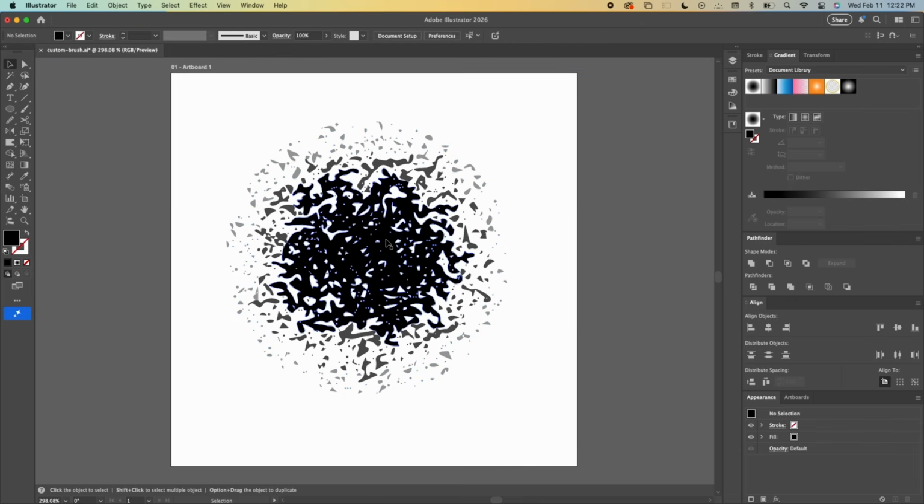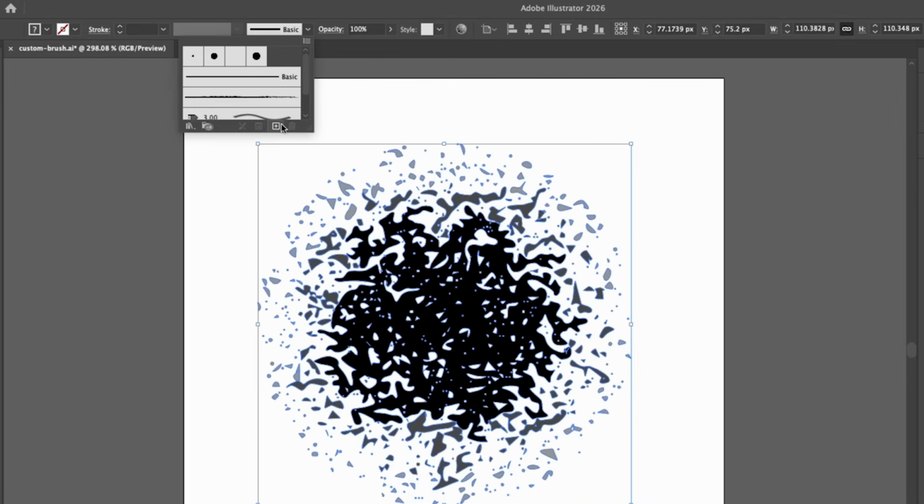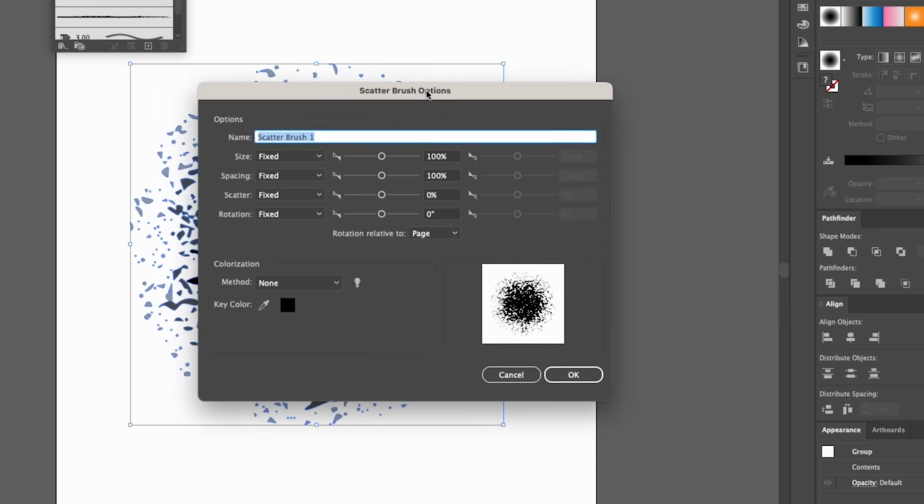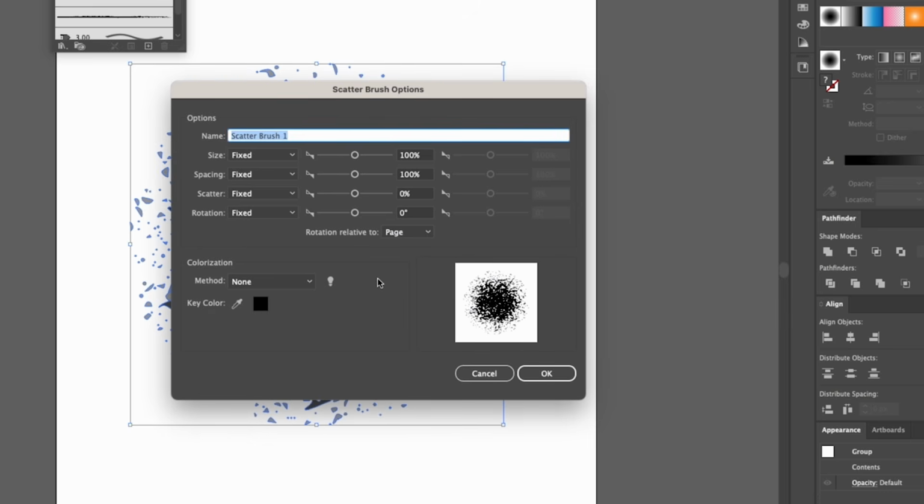To apply a new brush, select the Brush Definition tab, Add, and Scatter Brush. Here, you'll have a lot of settings to play around with, but I will mainly be touching upon the spacing because I don't want the density of my brush to be so far apart, so I'll move them closer together. To add some variation in the rotation of the brush, I'm going to select Random from the drop-down menu and define a minimum and maximum.